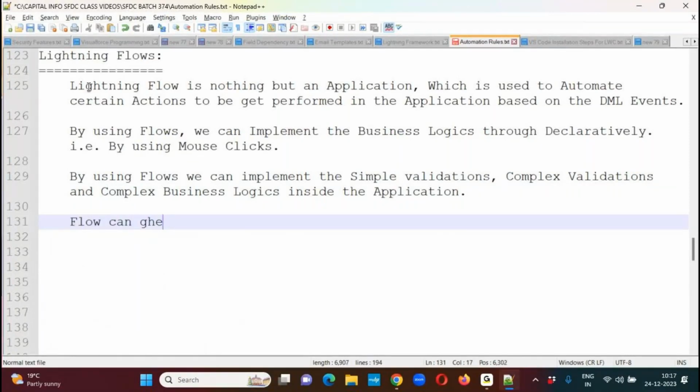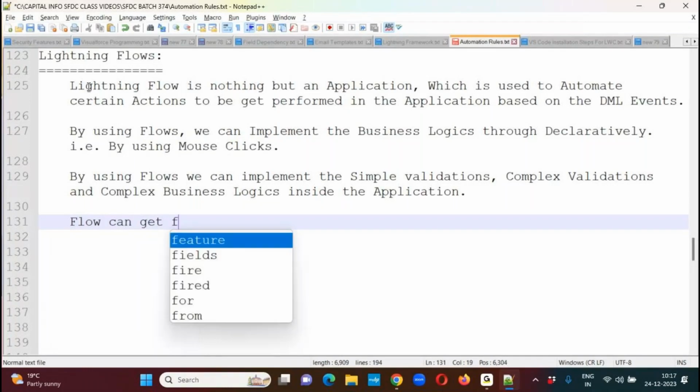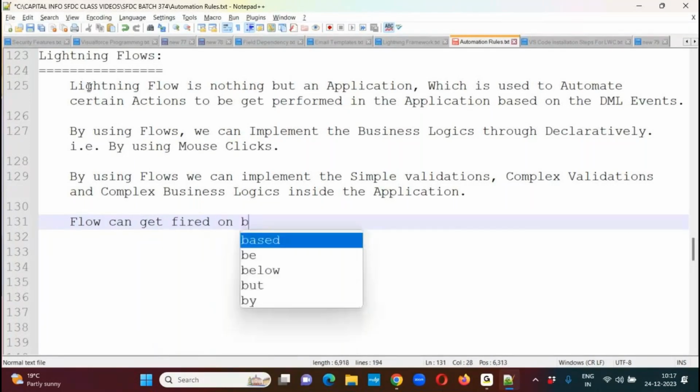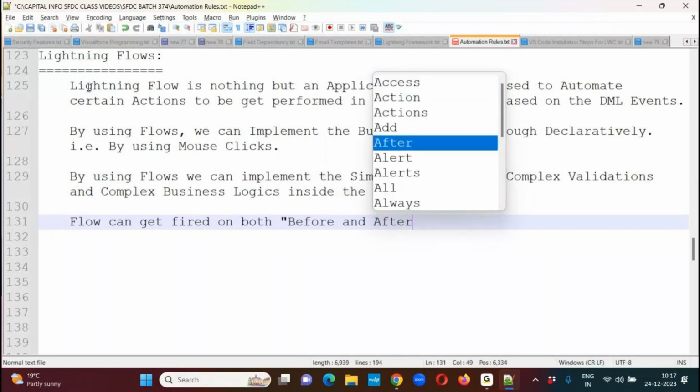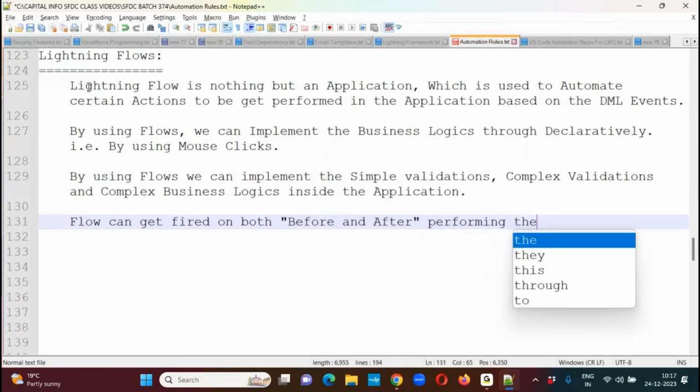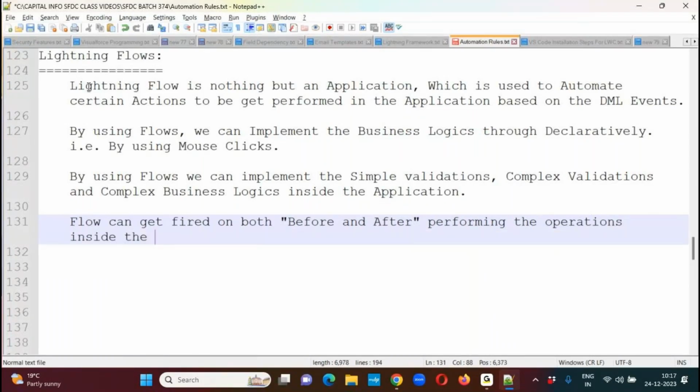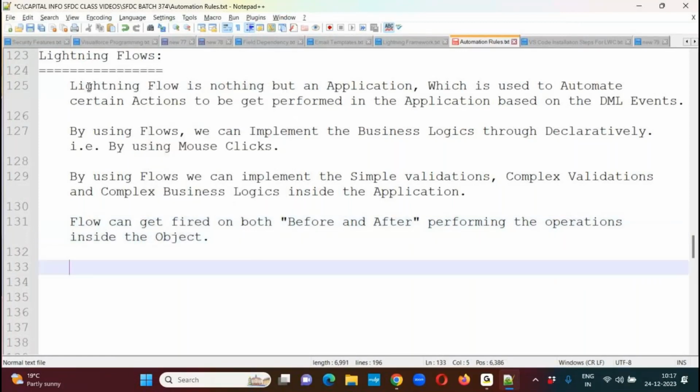Flow can get fired both before and after performing the operations inside the object. Flows can get fired on both before and after performing the operation inside the object.